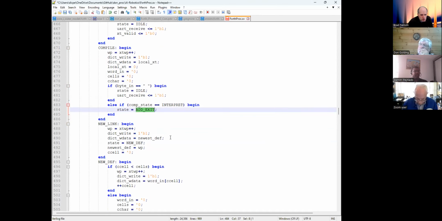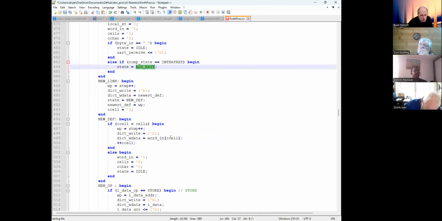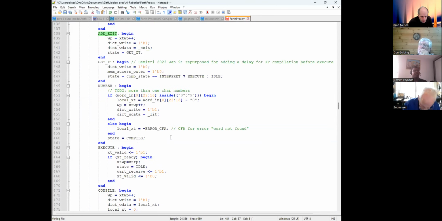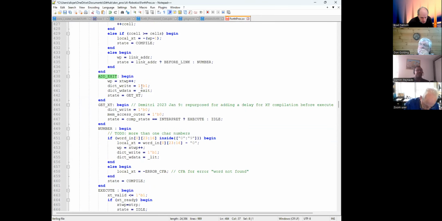Let's have a look at add exit. Oops, maybe it's up. Yeah. Okay, I don't know why the state comes before it's used. So add exit, yeah, that's it pretty much. Here, notice this is an opcode, exit. The actual exit opcode gets written in.